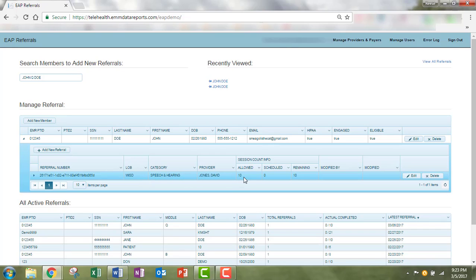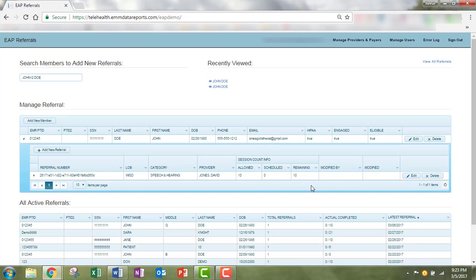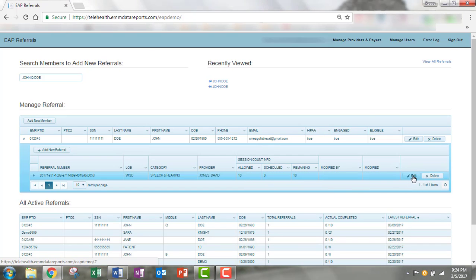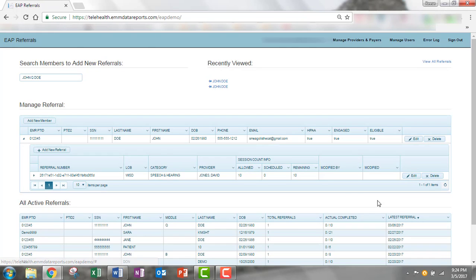You may change the information in the referral by clicking on the Edit button, or delete the referral entirely by clicking on the Delete button. The referral is now in the telehealth system. The patient's session provider can now schedule appointments in the system for that patient. You can now create other referrals for additional patients, or sign out of the telehealth system.